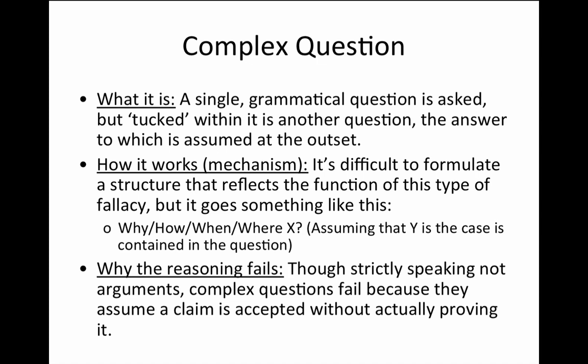Okay, our next fallacy is called complex question, and it is a fallacy in which someone asks a question, and yet the question is hiding a previous or implicit question that has apparently been asked and assumed to be answered. And so the person who attempts to answer the complex question is left in an untenable position.